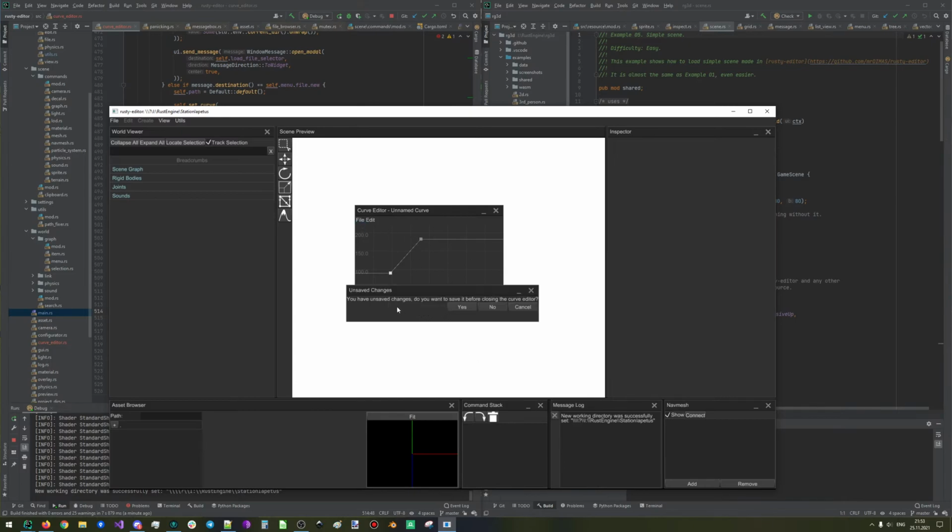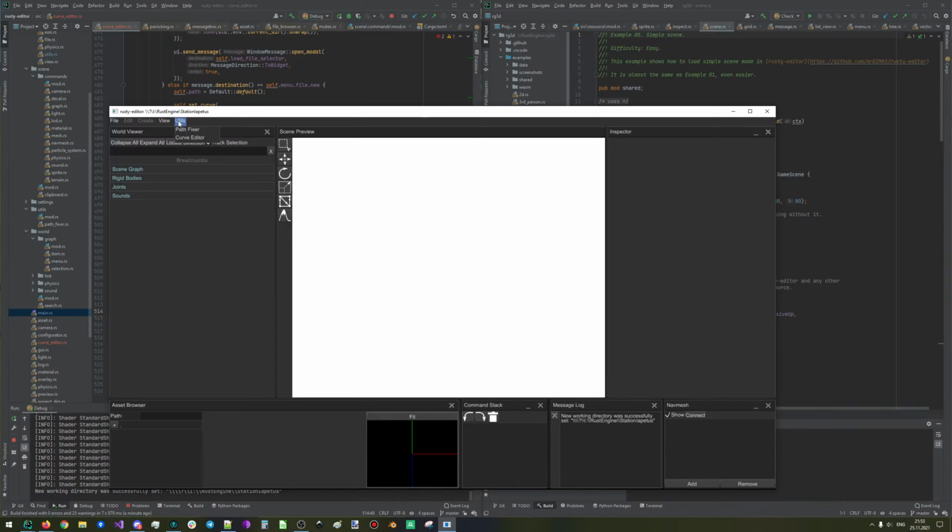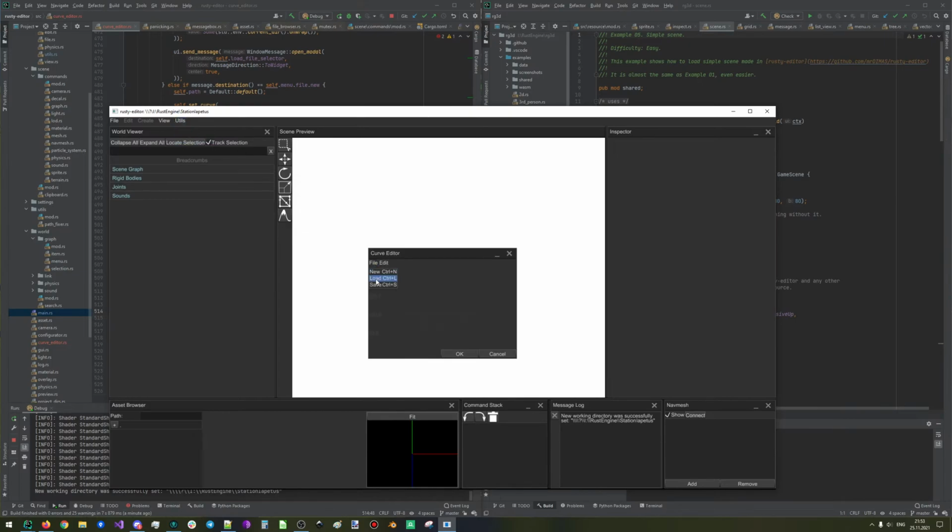So let's click OK. It again tells us that we didn't save anything. When we click yes, and in here we want to modify the name, so it will be in here, and we click save. Okay, and if we modify it again, we click OK. It didn't ask us, but if we load it, the curve is saved. So I'm pretty sure that the curve editor is finished.